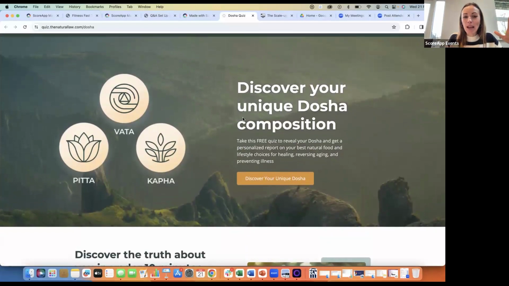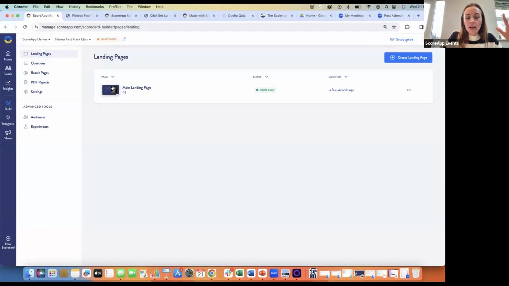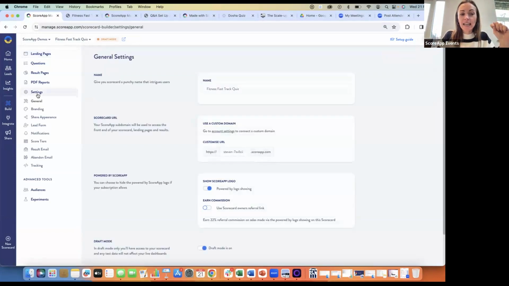Now we need to go back to the platform and learn how to create a template like this. So the AI, if we click on landing pages, we can open up the landing page editor. I'm actually going to go back one step before I do that today, and that is to go to settings. When you click on settings under the builder, there's lots of expanded options.